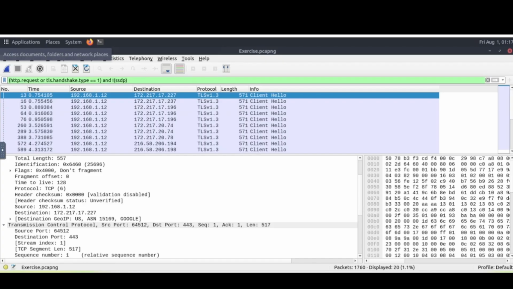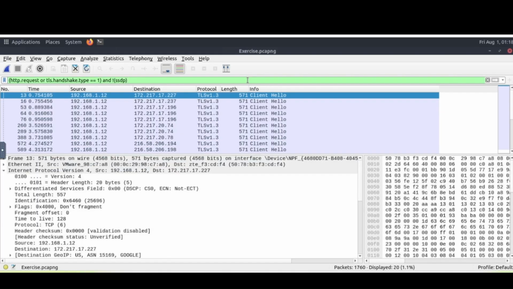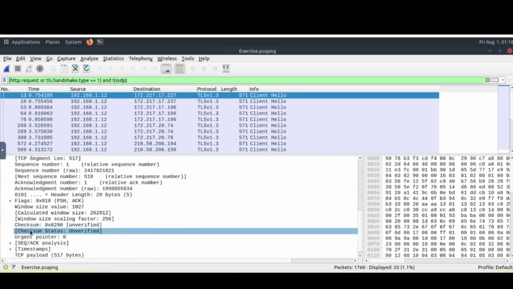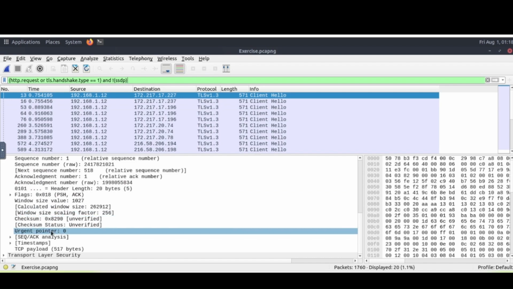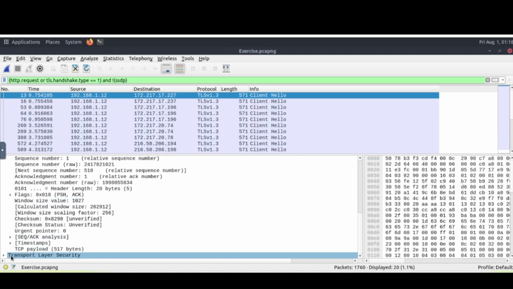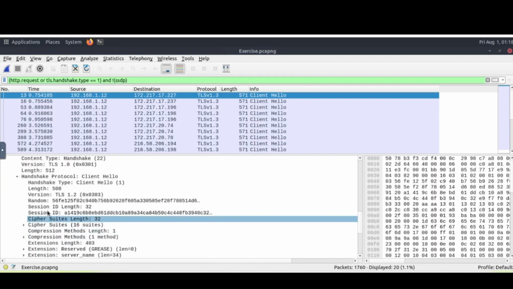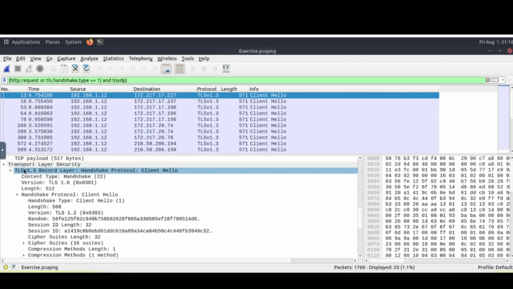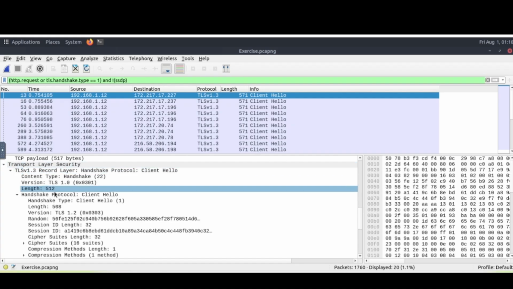Now let's flip back over to our VM here, and remember we can use this filter to find that particular information. We were filtering on this client hello, so once you have that in, hit enter. Now take a look at one of these here. Inside of one of these drop downs, we can add a column for the server, if I can remember where it was located in here. I think it was under TLS, transport layer security.